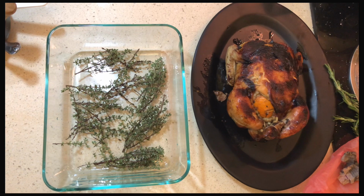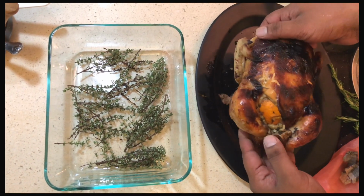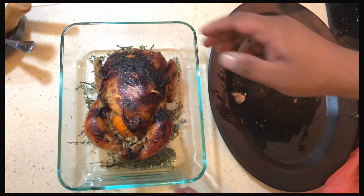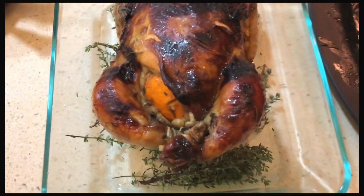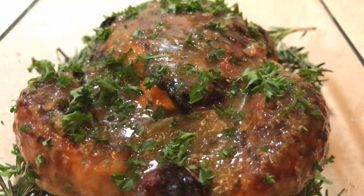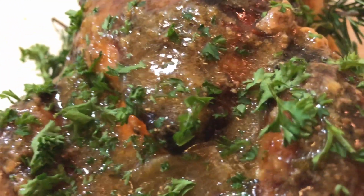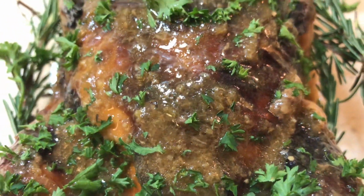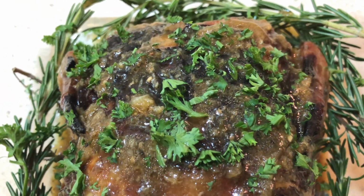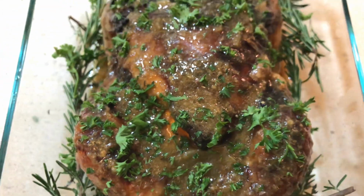I'm going to use more thyme as a bedding for the roast chicken. I'll shift it onto the serving dish like that, and then pour the gravy on top of the chicken. You could serve it separately, but I'm pouring it on the chicken. And then with whatever herbs you're left with, maybe parsley, basil, some thyme or rosemary, you can chop it up and sprinkle it all over the bird just like this.